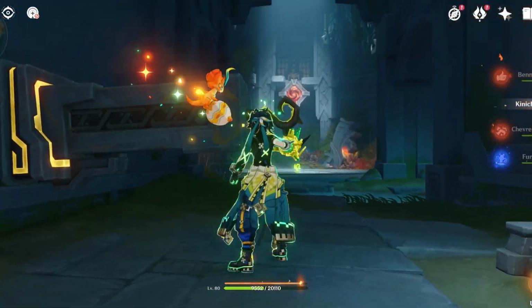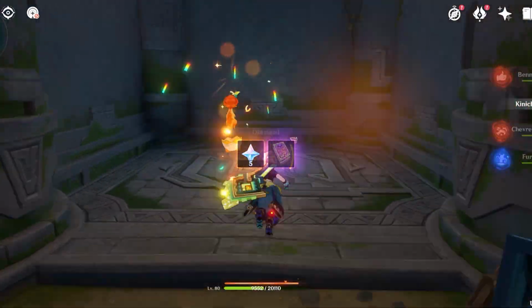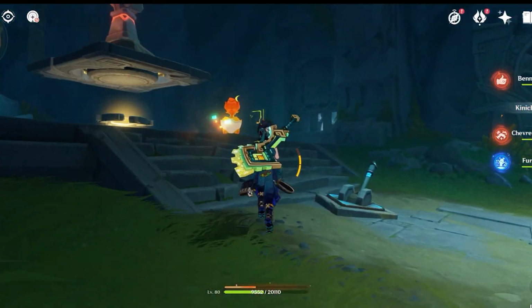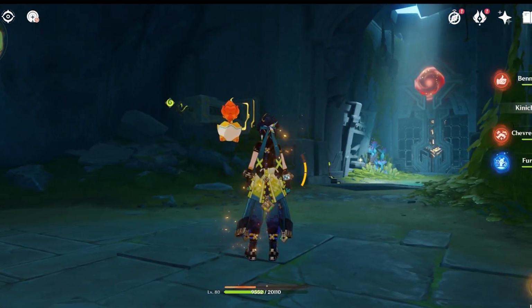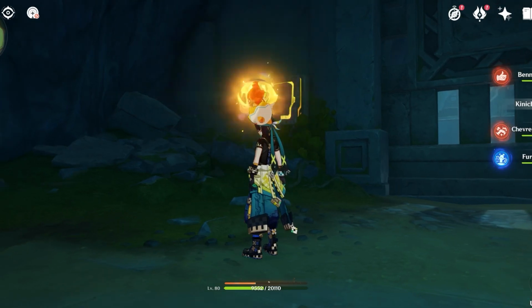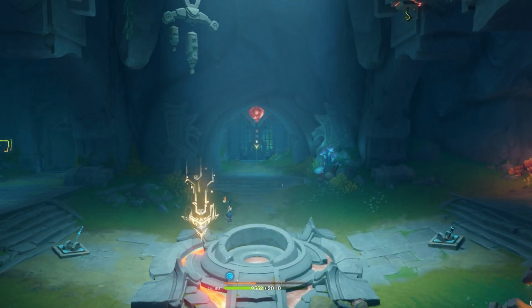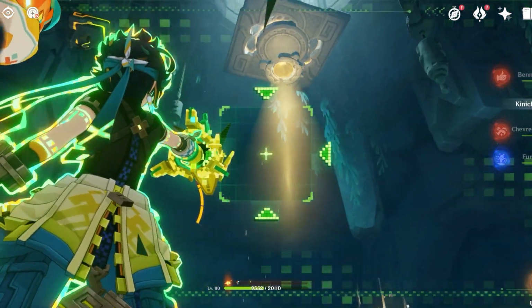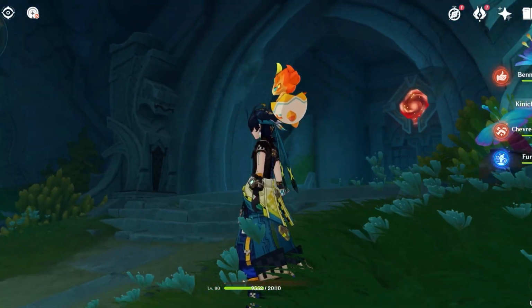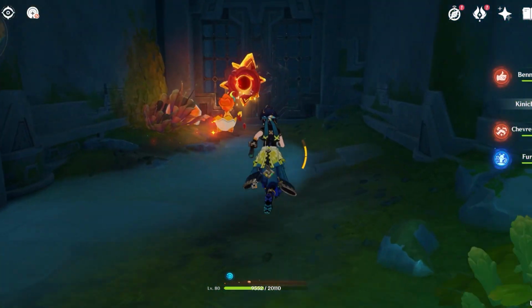Pull the lever, yeet the orb, continue through the next gate. This orb puzzle gets a little more complicated, but it's still pretty easy. Follow this back around, and there will be a second step to the puzzle. Pull the lever again, and then you get your inscription and an oculi.